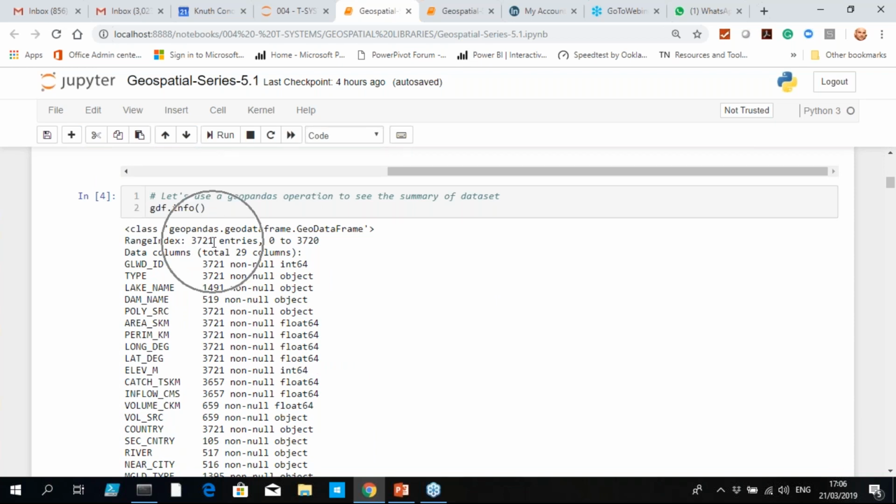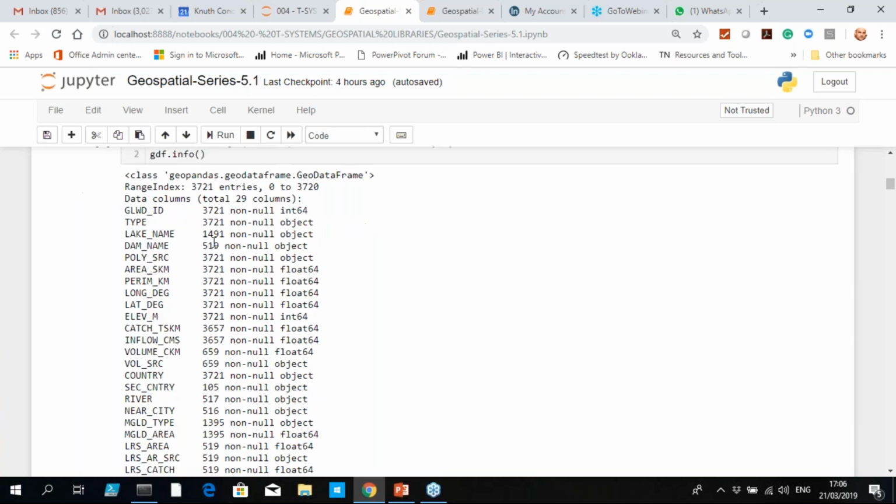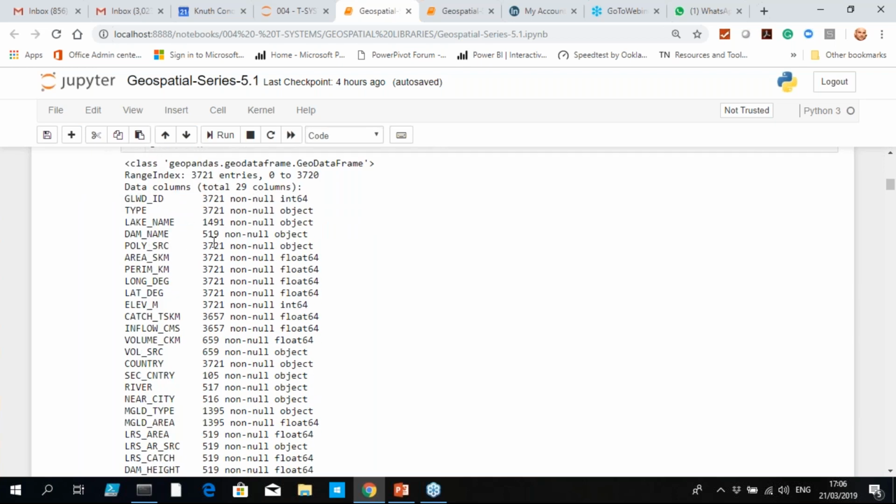The information that we get is the range index, and we get information on every single column, specifically how many non-nulls we have per column, okay? You see here that we have 3,721 entries. We have a total of 29 columns. And now if you look column by column, you see the number of non-nulls, right?